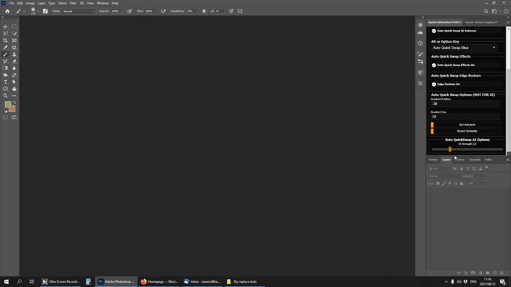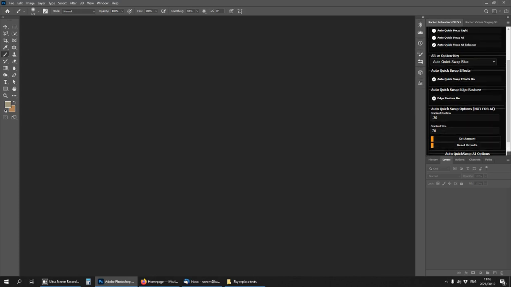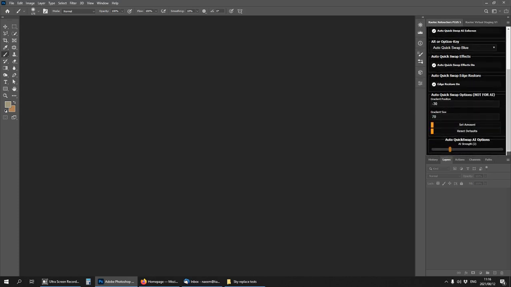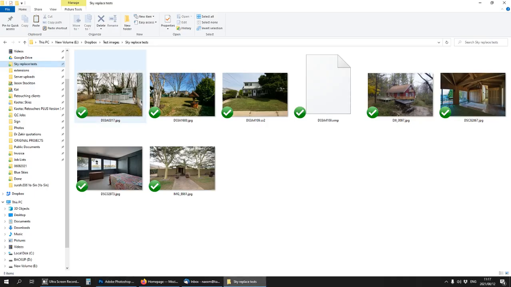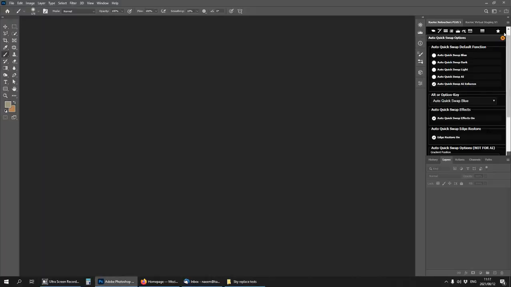Then I can explain a bit more about that. And the strength is 2. So yeah, that can be your settings. You can leave that on your settings. You can jump between the enhance and the AI, but for the trees, I know that it's gonna have an issue with the trees here, so that's why I'm leaving it on the enhance.